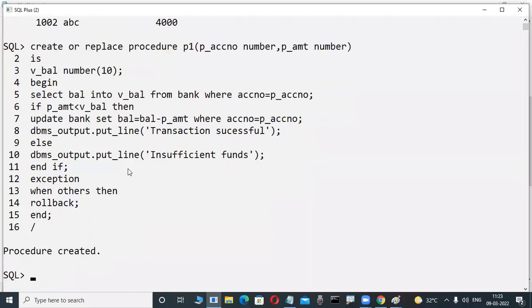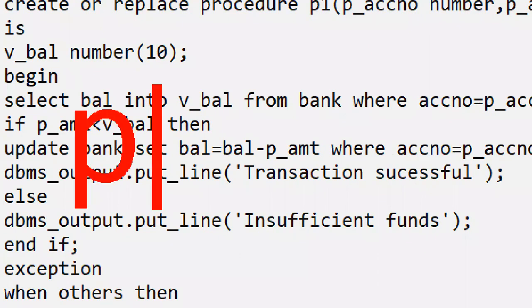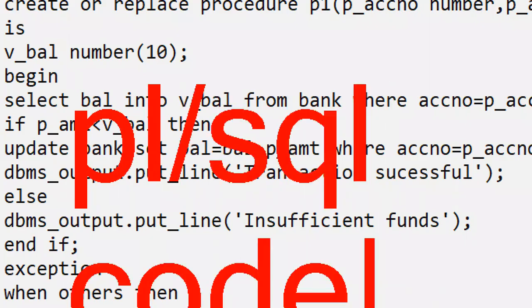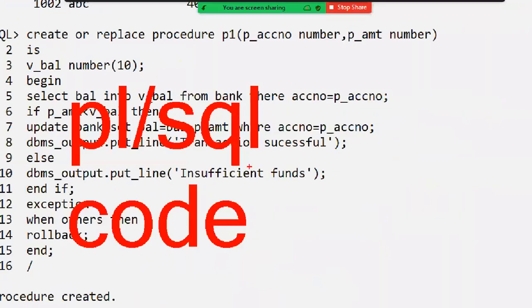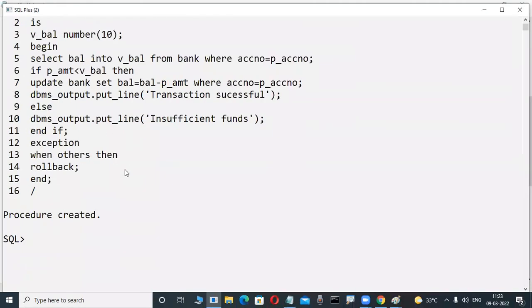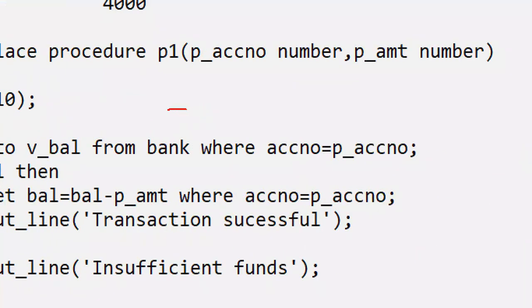This is the way in a real-time project they write code. This is the easiest language worldwide. You are a first-time newcomer, you don't have an idea what this is, but a little bit of knowledge helps. This is nothing, that's why I'm writing it very easily. This is called PLSQL coding. Whenever we write this code, it is executed when we perform operations. Even a first-time newcomer without any knowledge, just observe. This code I am writing, I am checking what bank is, a table from my Oracle database.